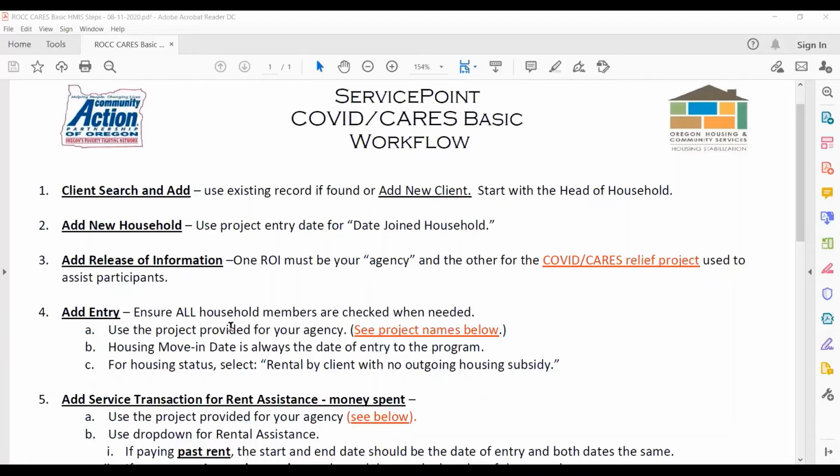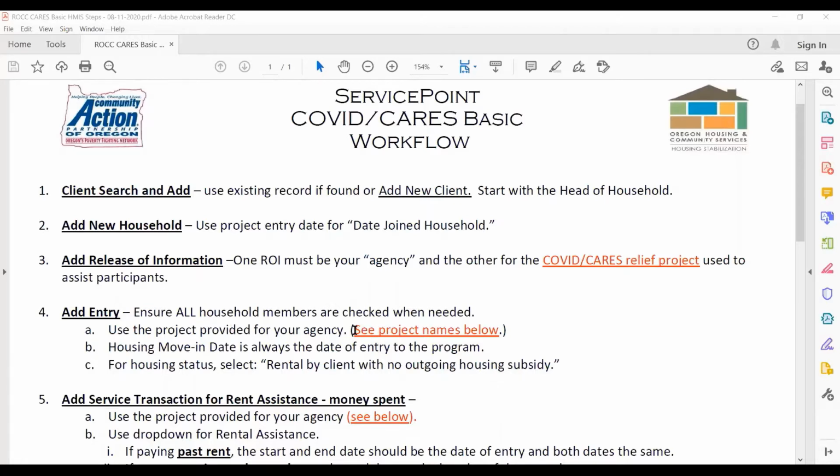And this is where I'll show you my scenario, which is basically an intake assessment, which has all the questions that you'll be asking to make sure you can fill out the entry, okay? Again, because this is a very different process, we have CARES funds from the federal government, we have CARES funds from the state. We're potentially going to be having a whole other round of CARES funds. We're not going to really talk about those just yet. We will talk about the state and the local.